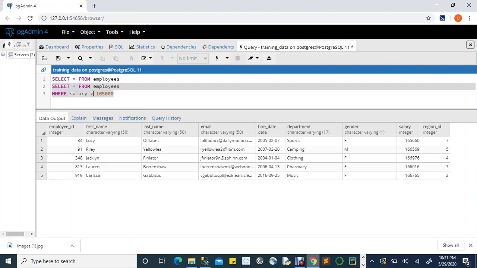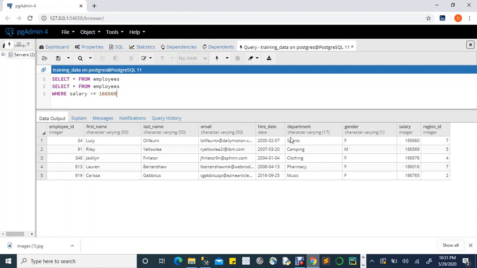Okay, and same way I can do greater than or equals to. So what I'm saying is any salary that is equal to 165,500 or greater than 165,500 is what I want to see. Okay, so it's giving us the same results. And if I specify any of these, greater than 166,569, so let's do 166,569 just to show you.